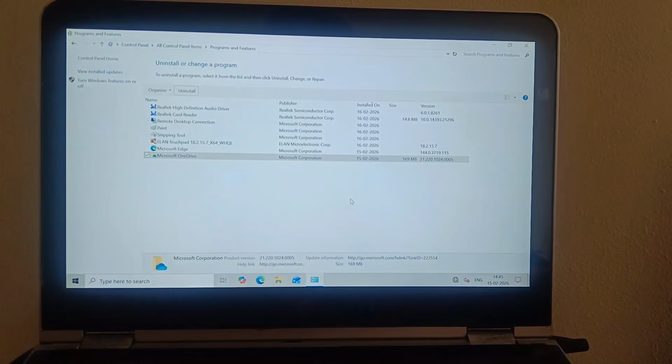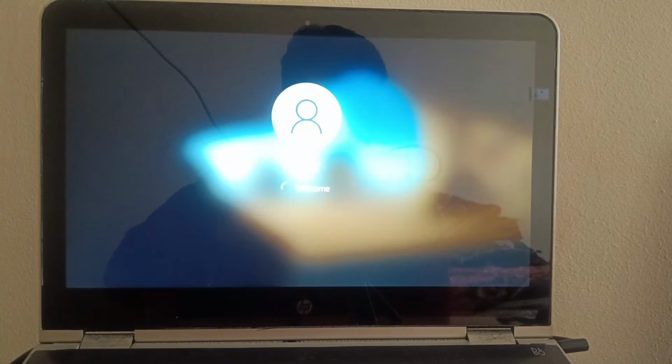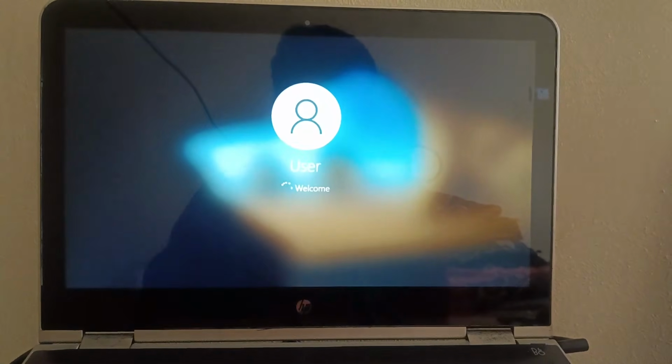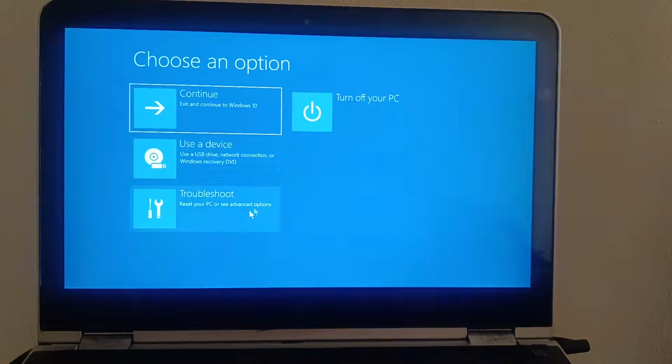If your system is also not booting into safe mode, that means the issue is bigger. And if you are able to boot your system into safe mode without any error, that means there is some third party software which is causing the issue, any drivers or other things. That means the error is related to third party software and its services.